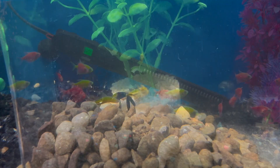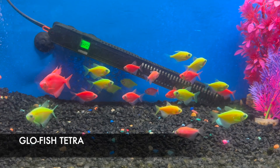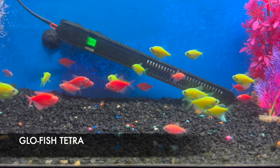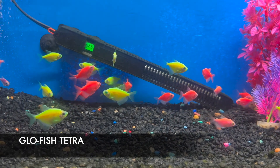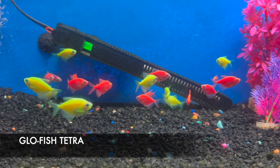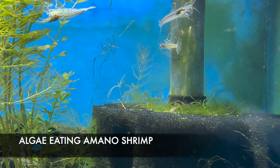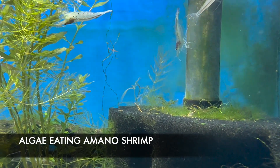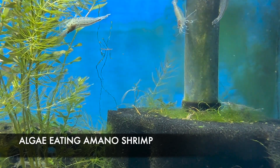We got in an awesome selection of GloFish tetras — these are the skirt tetras. We also have the GloFish Stella tetras, probably the most durable of all of them and actually good for cycling a new tank. They come in a huge array of colors and are not dyed or dye-injected, but are genetically enhanced. We also got in some nice little scavengers: these are the Japanese algae-eating shrimp, the mono shrimp. They're awesome for a planted tank as they scavenge algae off the leaves while leaving the plants alone.